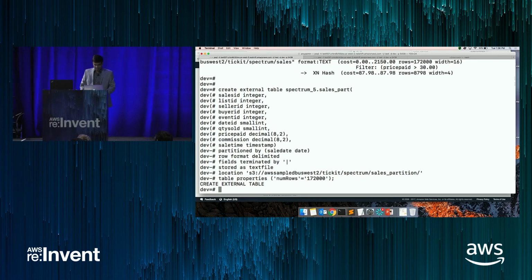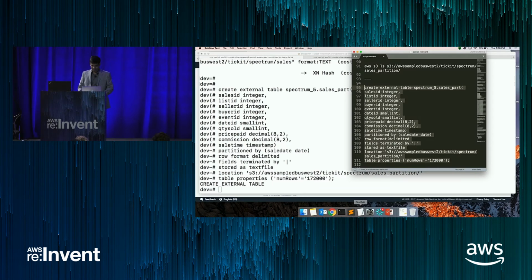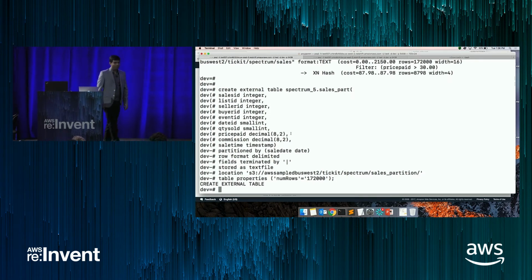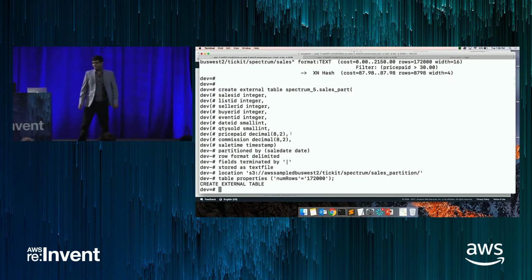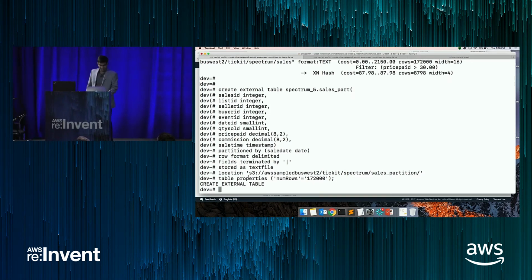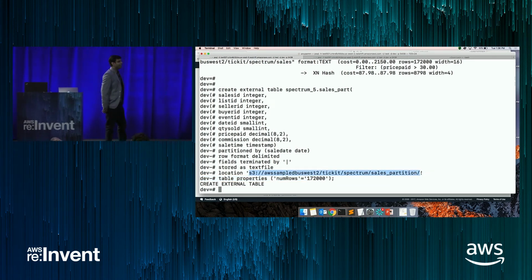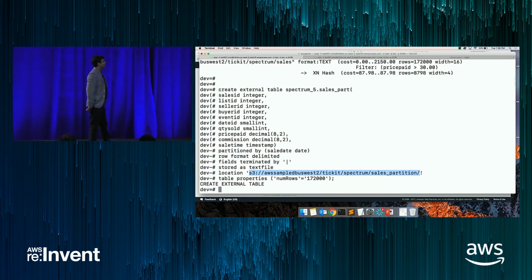So now we have a very similar table as before, just that the raw data is partitioned here. So let's run a similar query here. Right now, when we created this, it has not loaded data. As you remember, when we went to this S3 location, it had multiple folders. By default, it has not added any partitions into it, so we will need to add them.